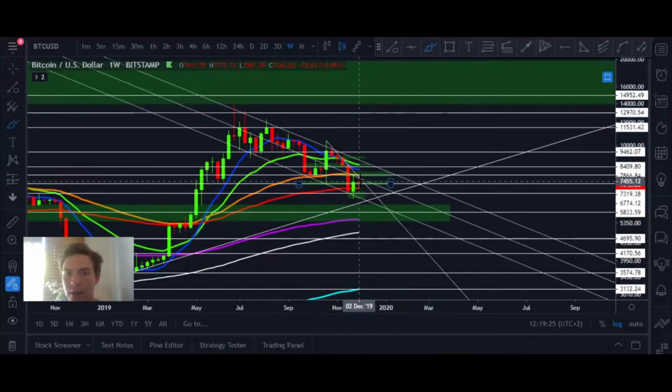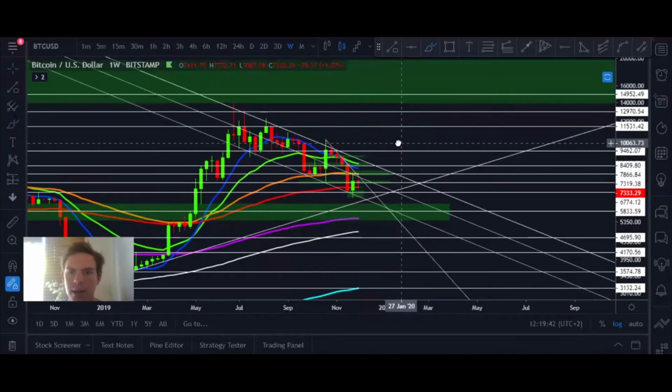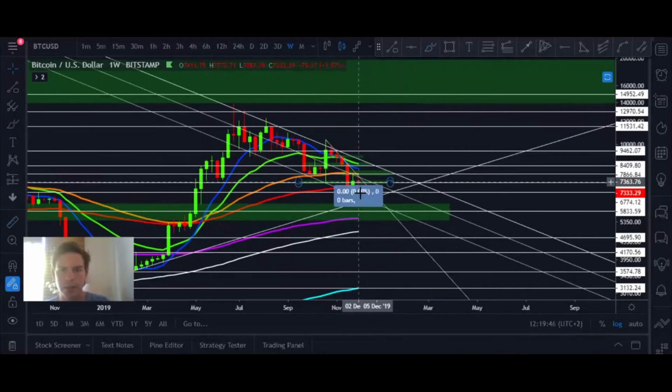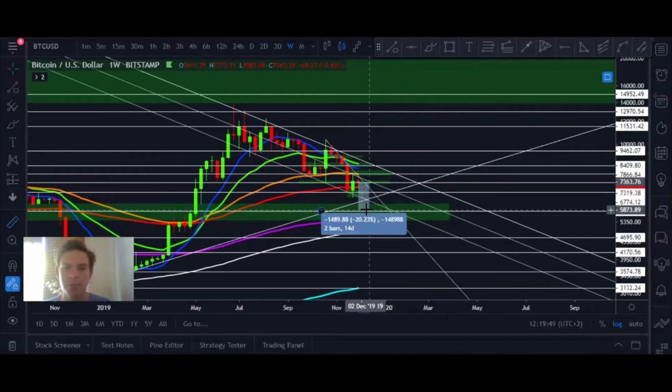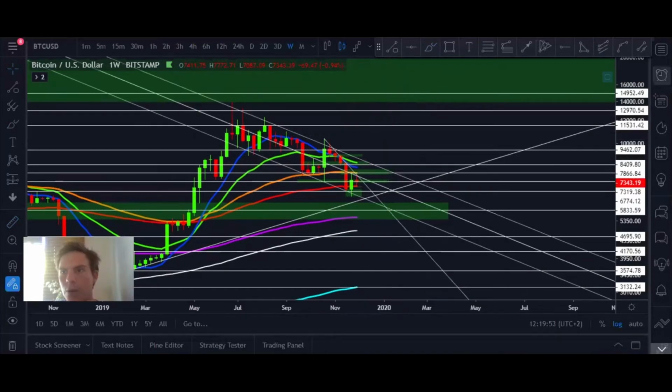Also, with that said, we could also go very much sideways between these zones that I've been speaking of, and then respect this trend line and create something like an ascending triangle on the daily chart here, and maybe have a breakout to the upside then. So on the macro, I'm not too bearish, but it's a good move on the macro. I mean, it's going to be about a 20% drop that I'm still expecting from Bitcoin.